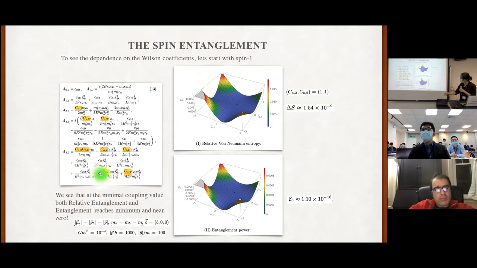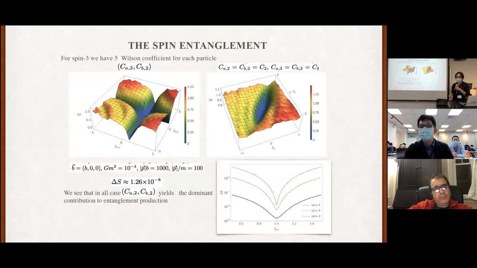Here in the bottom. So this is just truncating to spin one. By truncating to spin one, I mean I'm just considering the spin one Hilbert space, which only has three components. Now we can include more and more spin to do the analysis. I can go to spin two, spin three, and just generate a larger Hilbert space. If I compute spin two, now you see that the change is very dramatic. Now this is up to spin three, which means this is a 7x7 matrix for a single particle. This is the change in entanglement entropy.